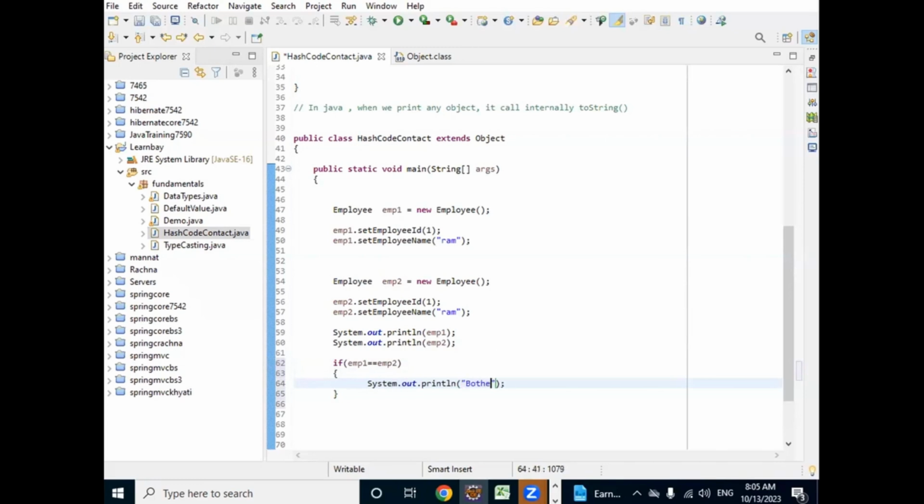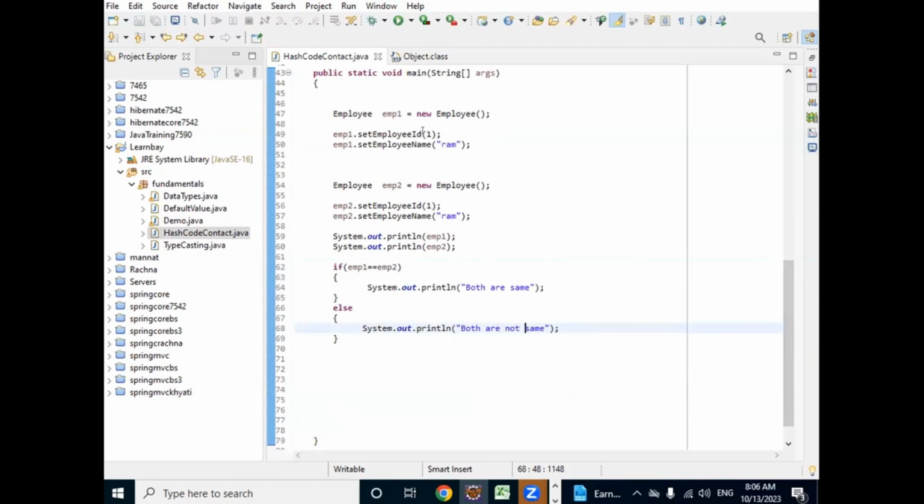No, sir, it is different. Why? The value is the same, sir, but each object is declared separately and has a different ID, the hash code.